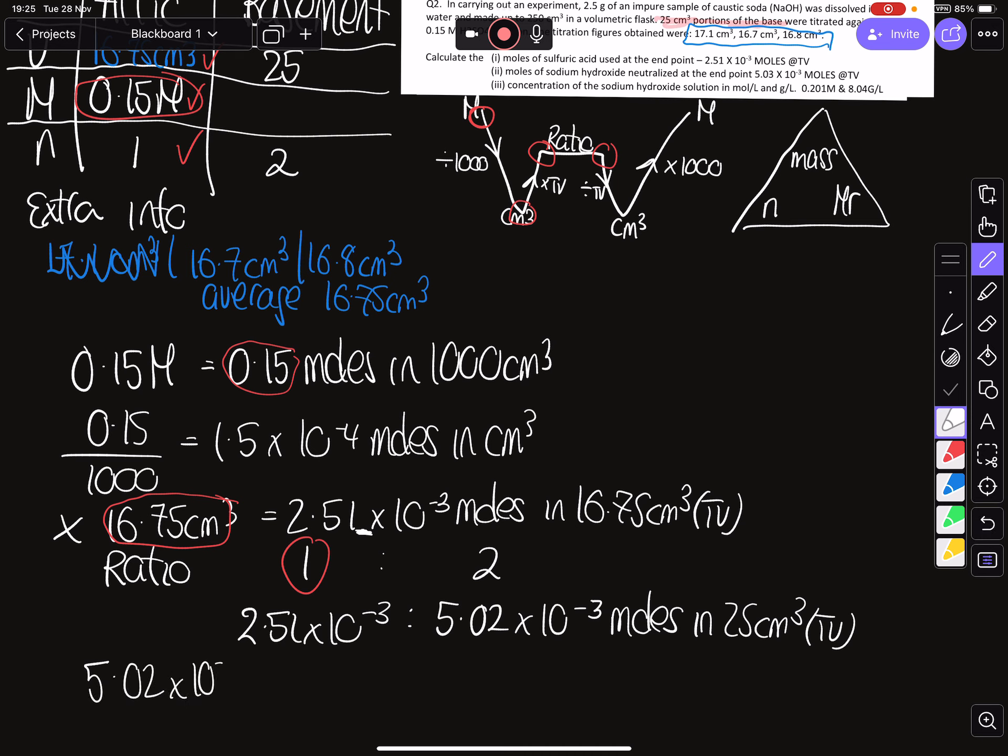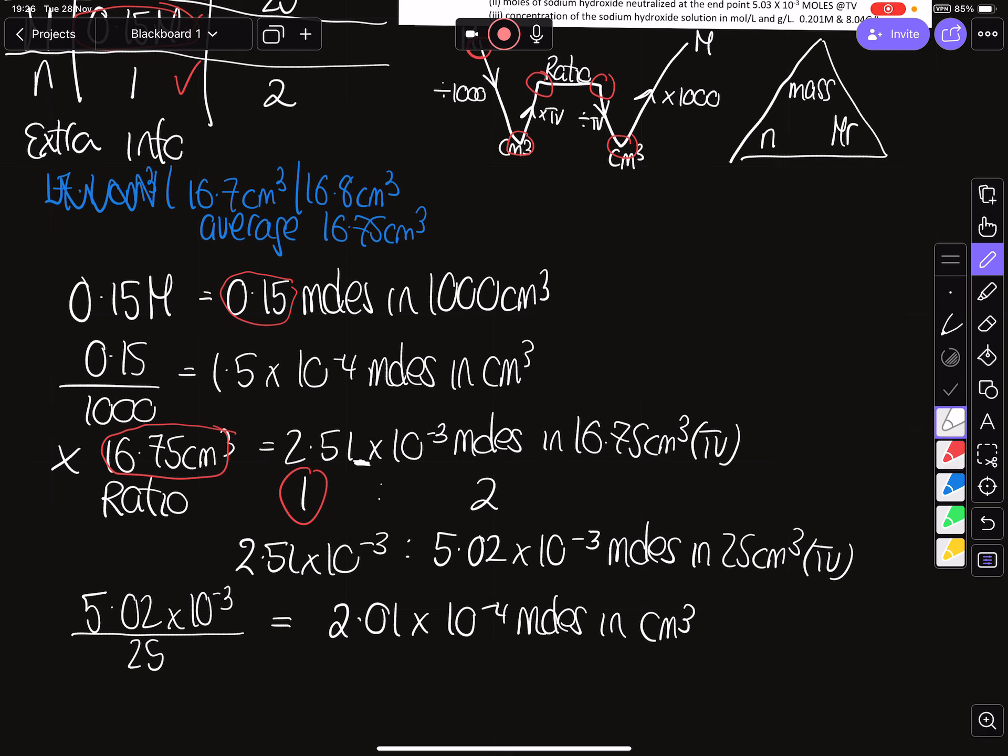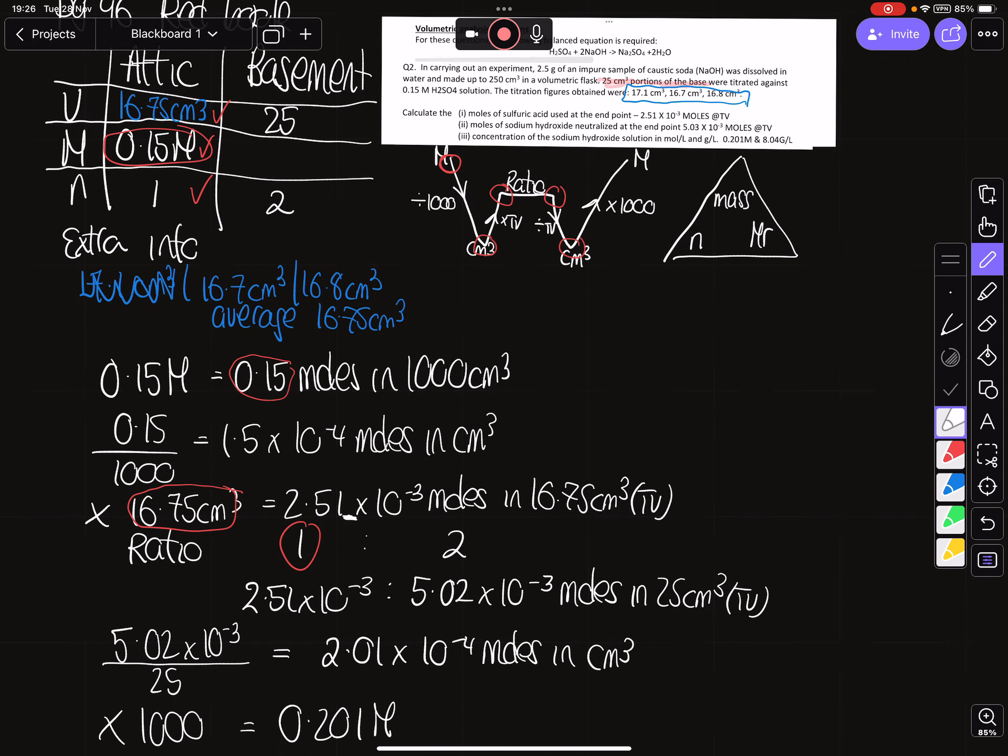Our next step tells us that we have to divide it by our tighter volume of 25. So we now have 5.02 by 10 to the minus 3. We're dividing that by 25 to give us, which is going to be equal to 2.01 by 10 to the minus 4. That is moles in a centimeter cubed, which brings us to this point in our maths. And our last step is going to be multiplying by 1,000 to turn it into a big M value. So multiply by 1,000 and we get 0.201 big M. So that's all I got in my calculator. There's three significant figures there. Technically up here, this 16.75 is four significant figures. So if you wished for a preciseness, you can just put a zero in here at the end. And that is now that answer.